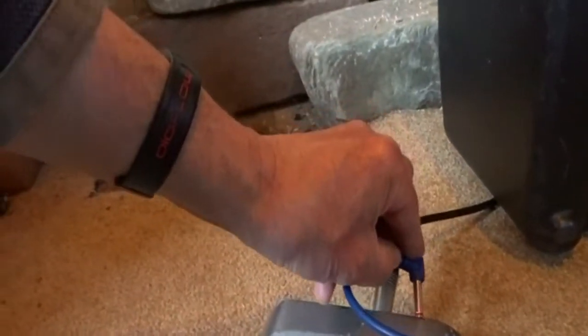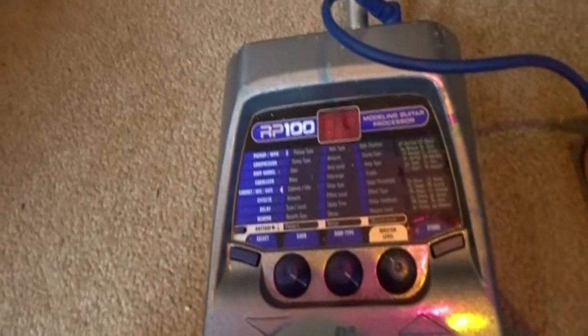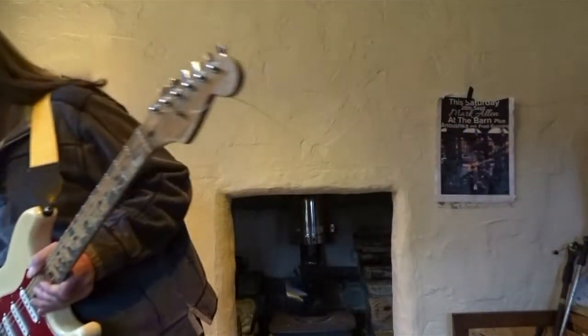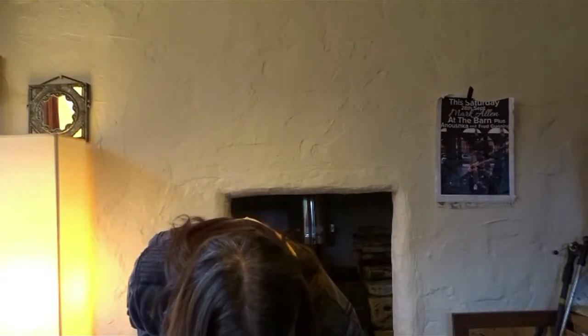There we go. If I plug the Digitech in, that's powered up, and if I turn that on, so that's all on now. I've just previously filmed that going round. Let's find the plectrum here. So we're plugged in down here with that equipment. I'm just going to have the Zoom on to begin with.